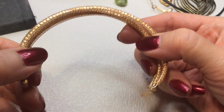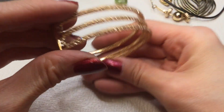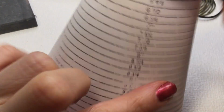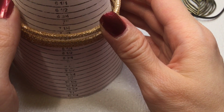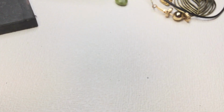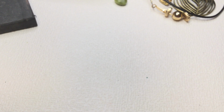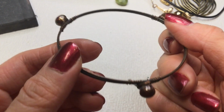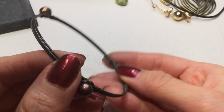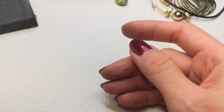Okay, next we have this bracelet, and it's very stretchy. It's rose gold, and it has these little rhinestones on it. Very cute. Measures in at about 7 1/4. You could definitely stretch it out. If anybody wants this, it will be $2. And we have this bracelet. It has these pearls. I don't know if these are real or not, but there's the hole. And this looks like it's wire wrapped with some type of a metal. It does have some verdigris on it, so if anybody wants this, it will be $1.